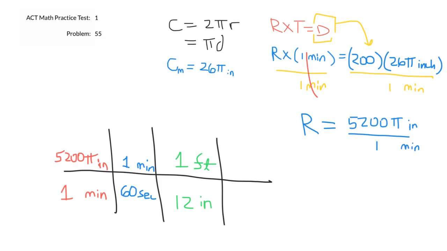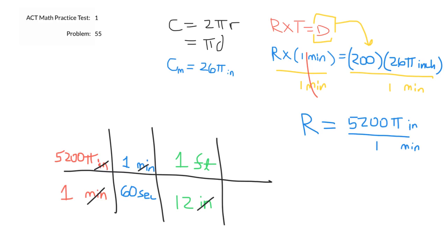Now, what I've done is I have set the table up in such a way that the words that I want to cancel will cancel, and the words that I want to remain will remain. And let's see what that looks like actually. So that would look like this word inch crossing out or canceling with this word inch. Notice how I'm not canceling the numbers. I'm only canceling the words. And it would also be the case that the word minute would cancel with that word minute. So at this point, we've done the cancellation process where the word inches and the word minutes have been canceled, okay?